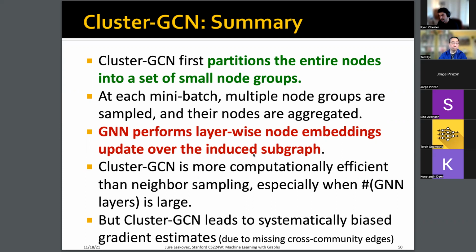And then we discussed cluster GCN is more efficient than neighbor sampling. But one of the downfalls of cluster GCN is we can potentially be missing those cross community edges. So if you have the CS community and you only work on that, then you're missing the connection to art, history, etc. And we can get around that by sampling in the different communities as well. But you're still going to be more biased than the neighbor sampling, where you're just building the whole graph and all of the interactions with them. So pros and cons to both.